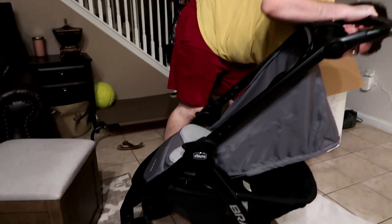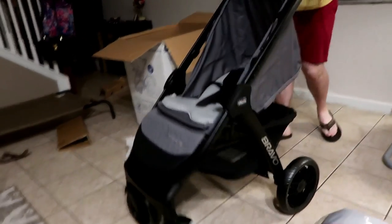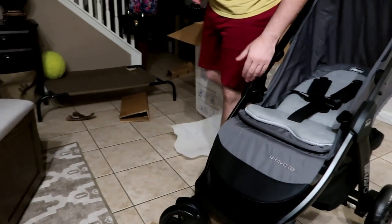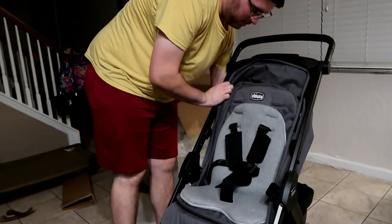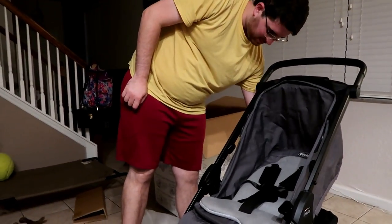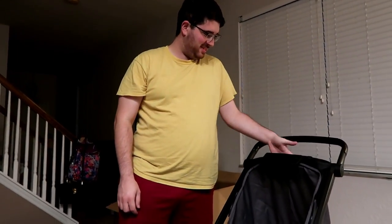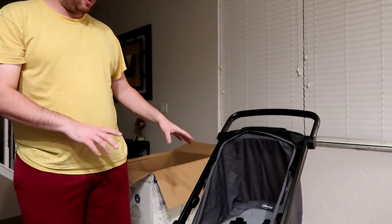Look at the stroller — your mom's going to be so proud. That's not fully done yet — still have the canopy and the little bar that goes across it. This handlebar adjusts height, literally all the way upright, and if the baby wants to go to sleep — fake night night, which if you don't know is from American Dad — you can recline it. We've got cup holders too. I'll go over all the features.